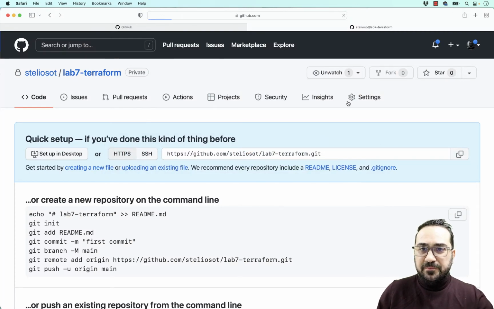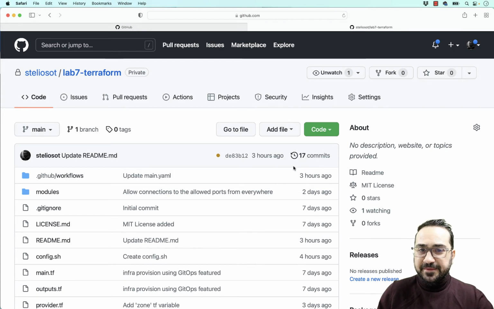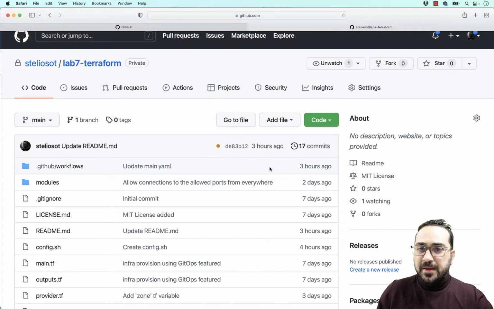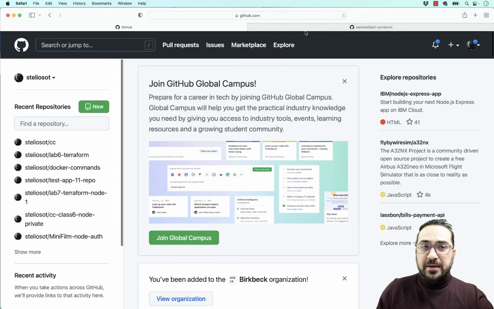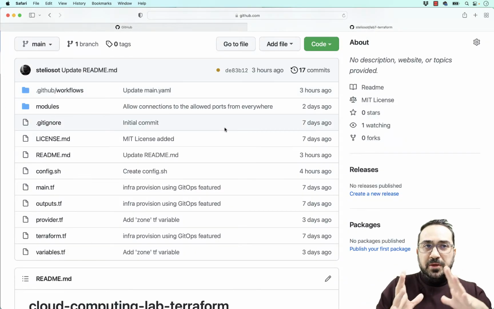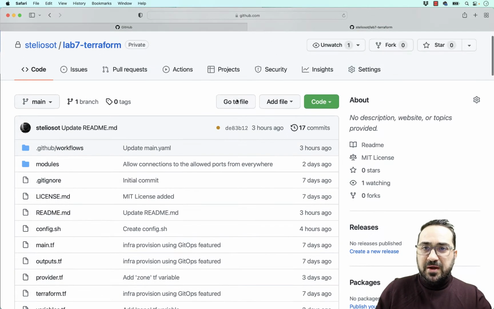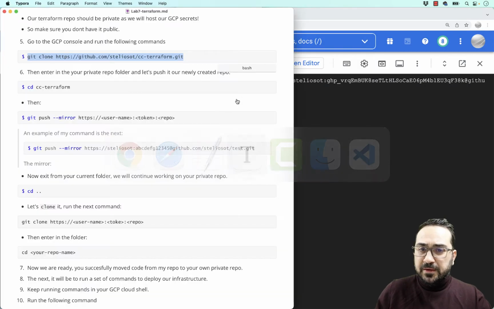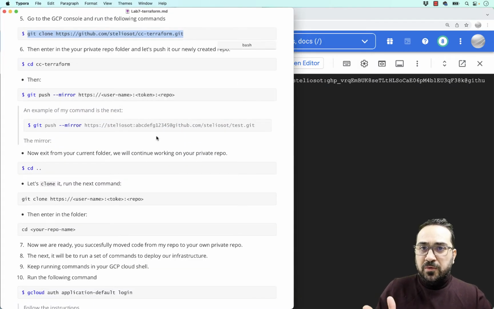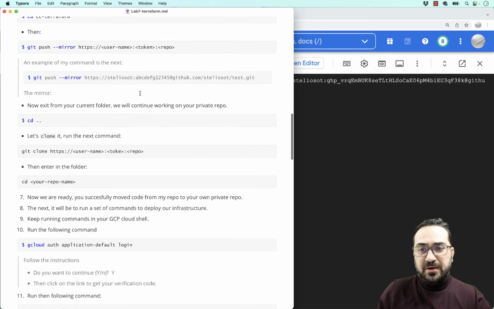We just created a private repo. Okay, yeah, it's here. I can see it, right? Just refresh your page here and I have everything I need. So I moved everything from my public repo to a private repo, and now I can use this one for my deployment. From now on, whenever I want to deploy something, I will use this private repo. Okay, let's continue. Let's go back to my tutorial. So again, we cloned this public repo that has everything we need. We move everything to our private repo. We have it there now, and that's fine.